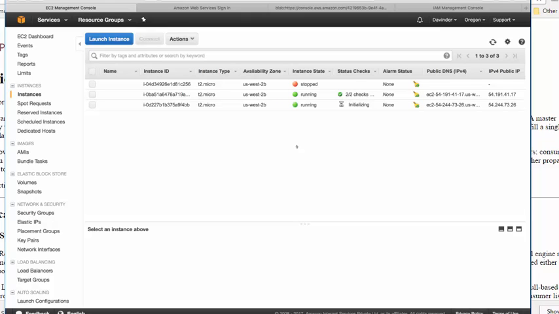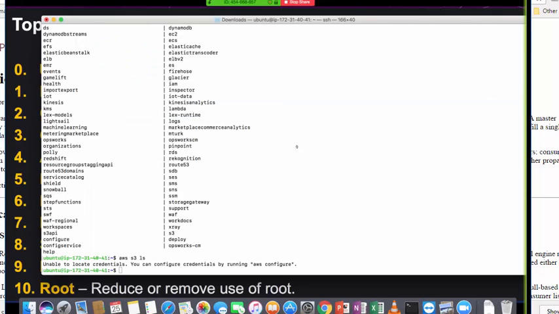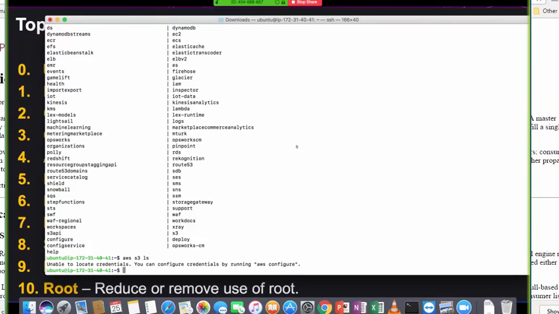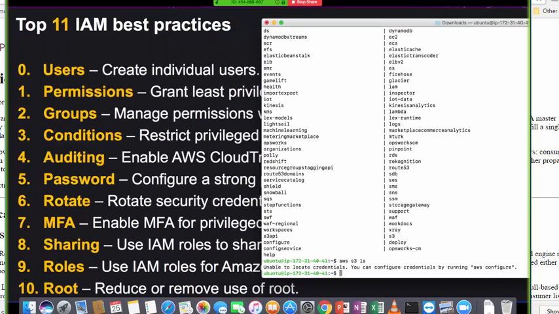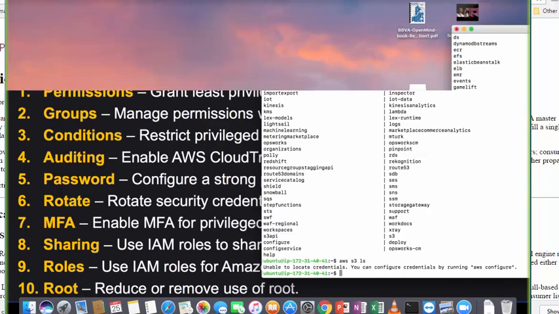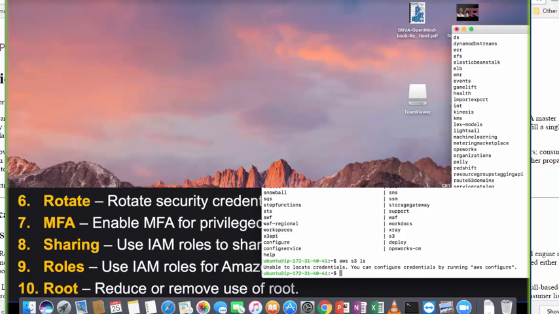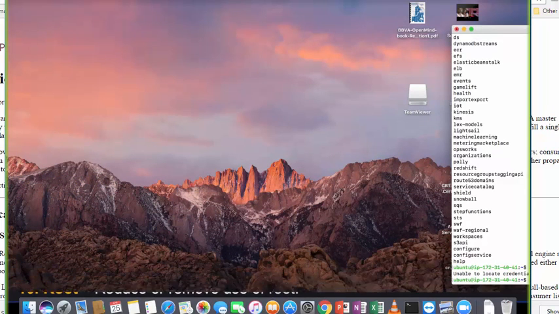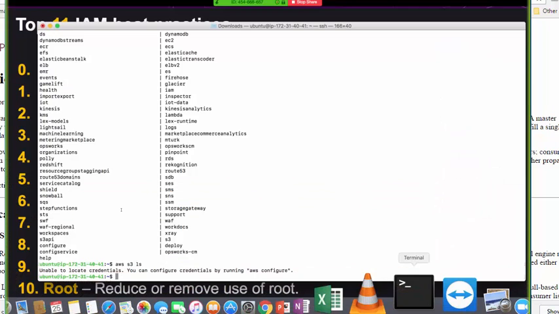Yeah, the status check is still initializing. I think when I did my CLI on the fly, the other side terminal is also stuck.